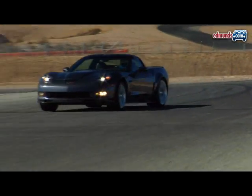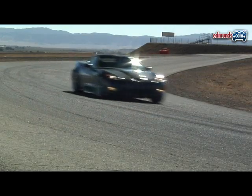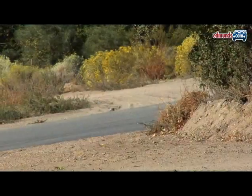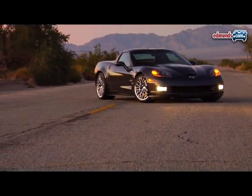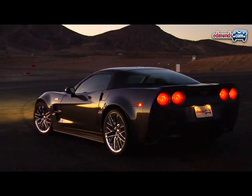But even with these flaws, the 2009 Corvette ZR1 is an incredible machine. It's a legitimate road car with an awesome combination of brute force and mild manners that makes it better than any other Corvette, past or present. Bottom line: the 2009 ZR1 lives up to the hype. This is the world's quickest production car.